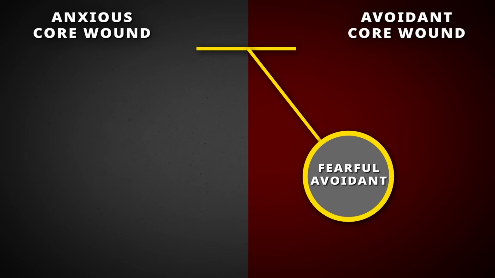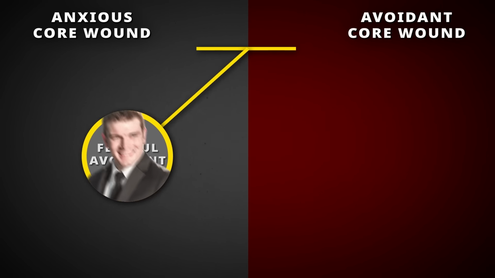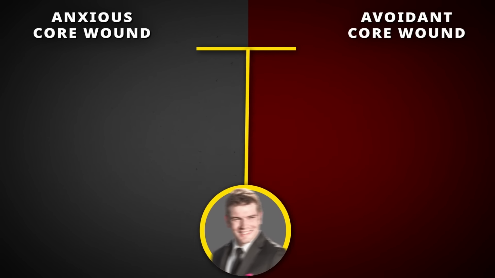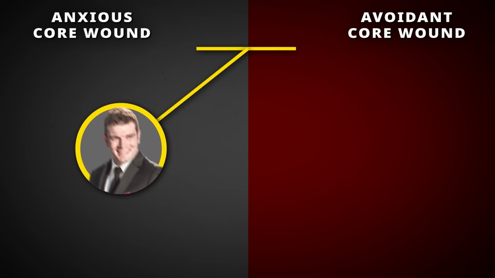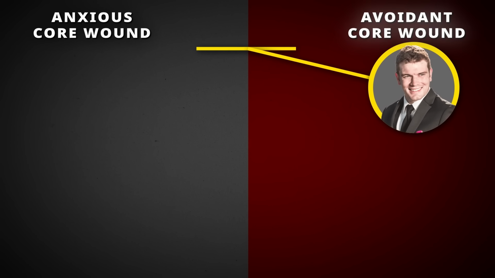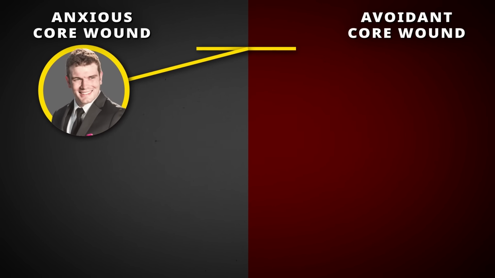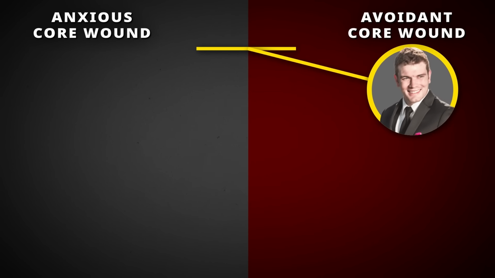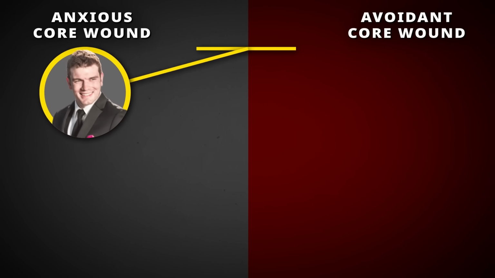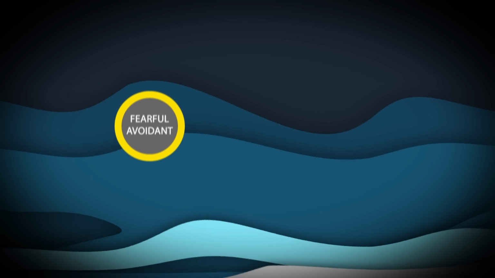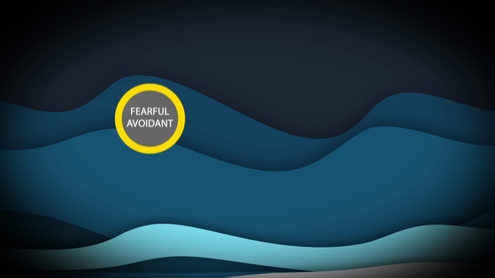Well, let's go back to our pendulum graphic again and use me as a guinea pig. Now let's say I'm a fearful avoidant and someone triggers my core wounds. Now, just like our research found, I swing to my avoidance side to cope with the stress. Fearful avoidants are often defined by their movement from one end of this pendulum to the next. So what is it that can pull me to my anxious side? Well, to properly explain this, we actually need to jump back to the choppy waters graphic.